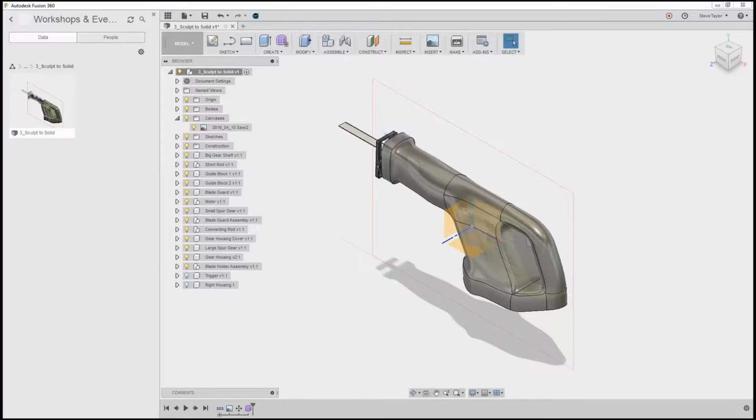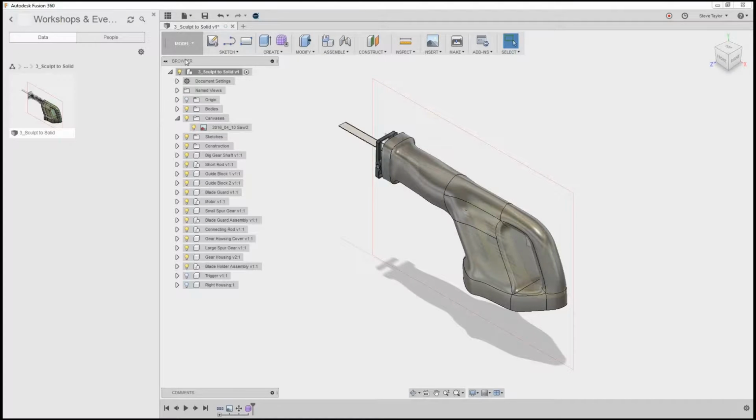And being able to do this just in one tool like Fusion 360 is great. So now that we've got our finished form, what we need to do, I'm just going to turn off the origin for a minute to make this a little bit clearer, is I want to make this a solid. I want to now try and make this into a solid object so that we can add some thickness to it and we can see where we're up to.